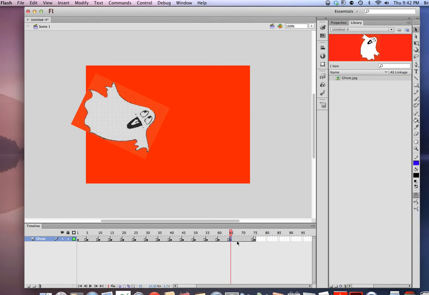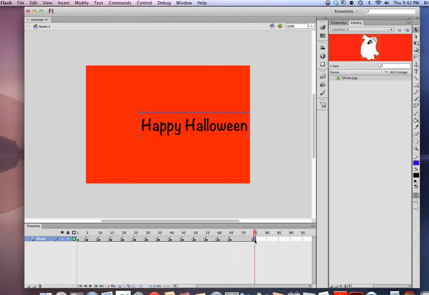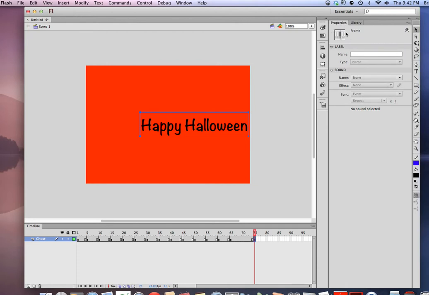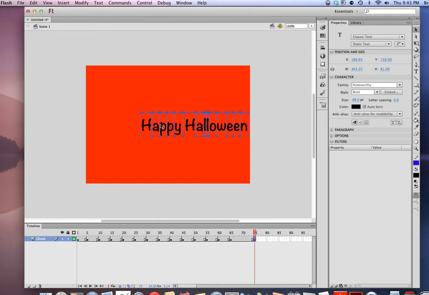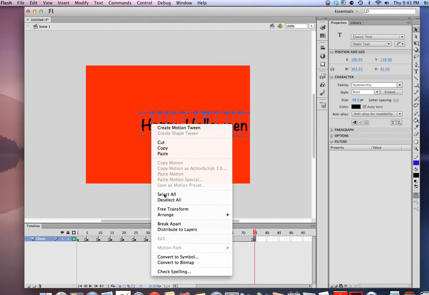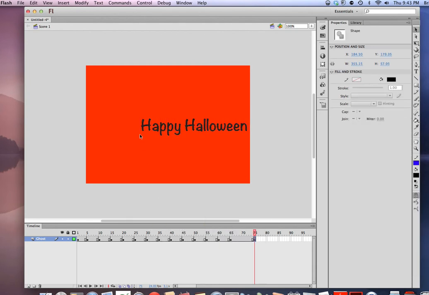Okay. Now what we want to do is go on over to our font. Again, if we go to the properties, we can see that it's a frame, and we don't want it as a frame, we want it as a shape. So we go over to that, right click again, hit break apart. Now what this is going to do is actually break it down into each letter. So you could actually just select one of the letters if you wanted to. I don't, so I'm just going to hit break apart again. And this is going to give it kind of the entire mesh here.